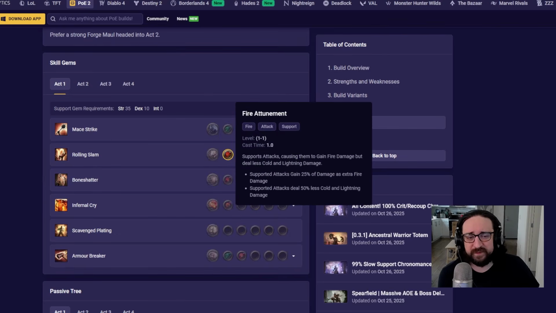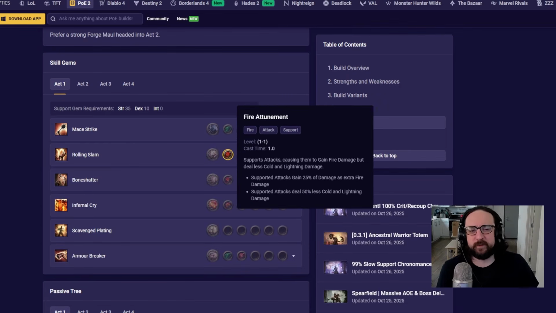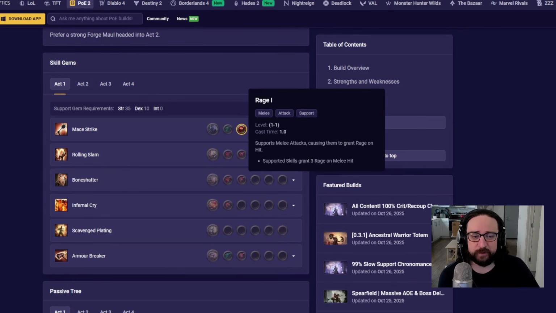What we're supporting Rolling Slam with in Act 1 is Fire Attunement as well as Fist of War. Fire Attunement is just because there's not many very good options at level 1. Technically, we could go, I think it's Concentrated Impact, or basically the decreased area of effect but increased area damage. You could swap that out here as well if you wanted. Either way, they're both around 25% more damage at this point, or 30%. It doesn't really matter.